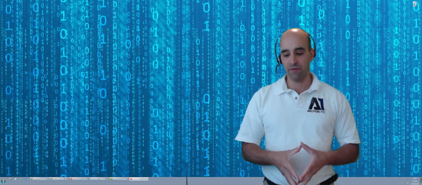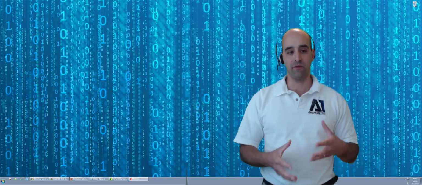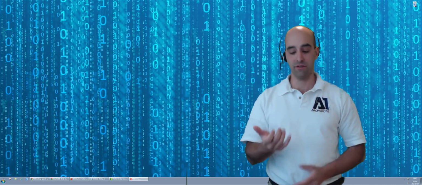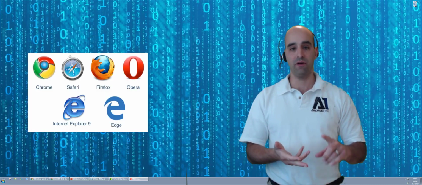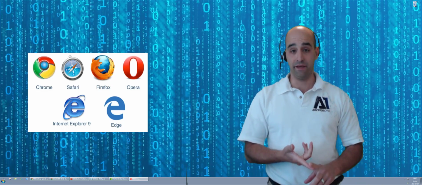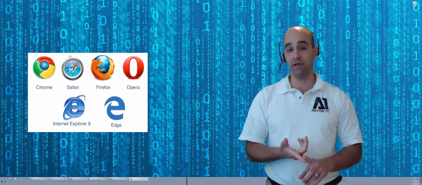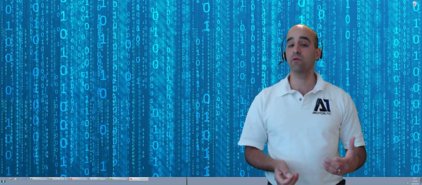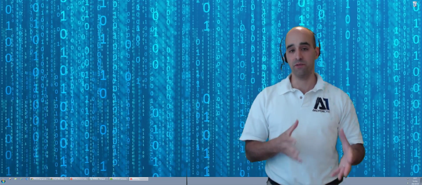So first off, you have to understand how computer networks work, right? At the top level, you've got your applications. These are things like Chrome, Firefox, Outlook, Internet Explorer, if you use Internet Explorer, or Edge, or any of these other top level applications. They somehow connect to other servers around the world, right? And they receive data and they transmit data.